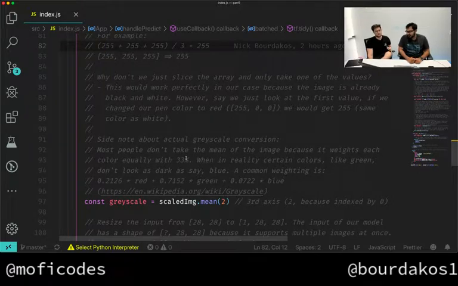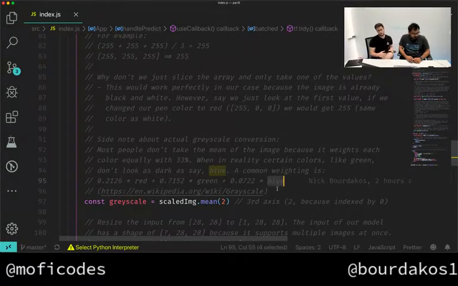Yeah. But whenever we look at colors, green has a lot lighter of a presence than blue or red. So if we were to take a picture of some grass, the picture might look super, super dark because the green is weighted equally with the red and blue. Okay. So normally people use something similar to this, like 0.2 red, a lot of green, and then reduce the weight of the blue.